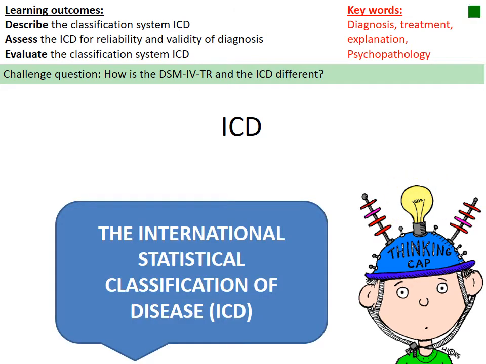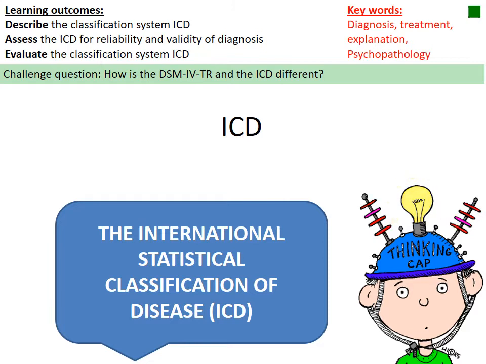So this video looks at the ICD, which is the International Statistic Classification of Disease. The DSM is an American diagnostic manual which has huge influence because of the clinical research that happens within America, but the world's most popular diagnostic manual is actually the ICD, which is currently in its 10th edition. The ICD is supported by the WHO, the World Health Organization, and is supposed to be updated every 10 years. However, the ICD-10 came out in 1994, and the ICD-11 has been pushed back to being published into 2018.